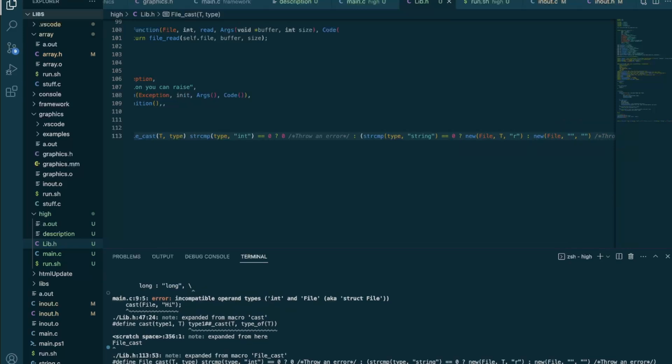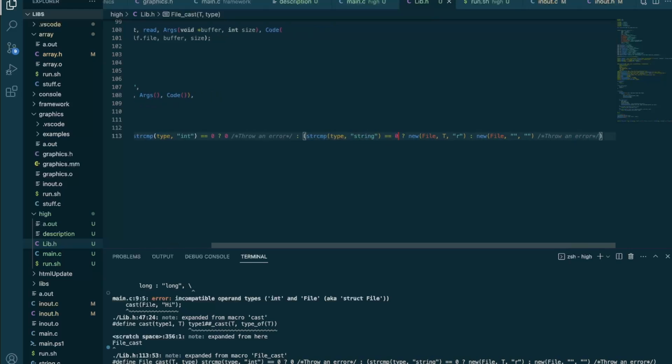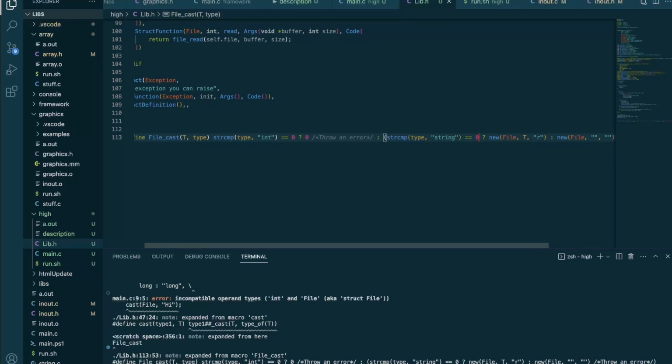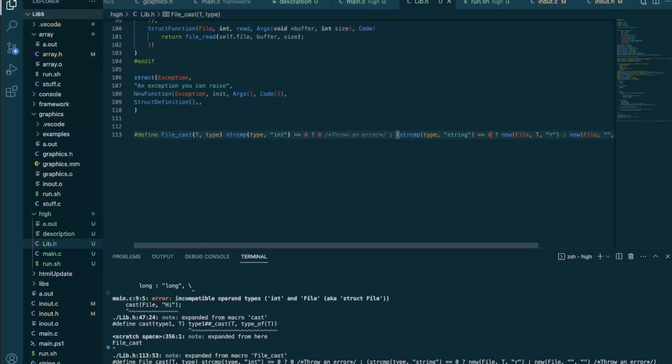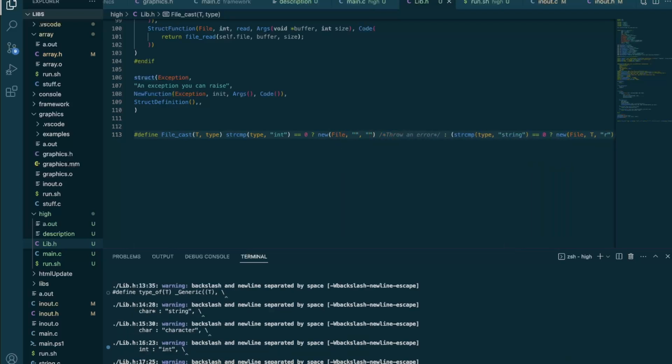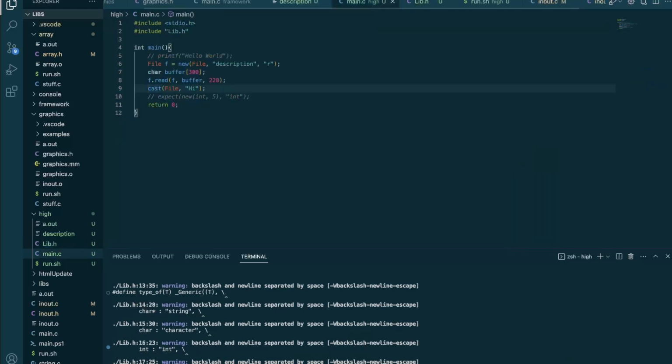So now, okay, so this is a condition. And then you have the ternary, right? I will just put another over here. That does seem to work.